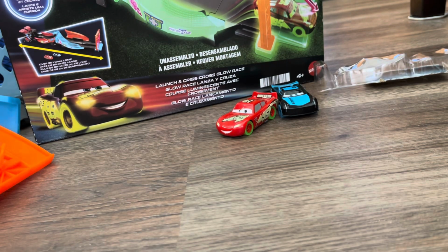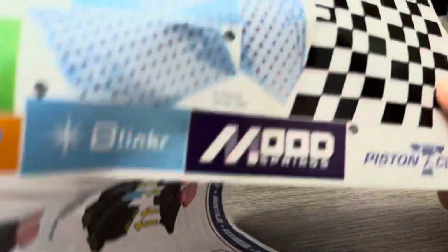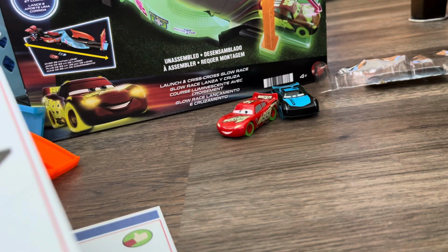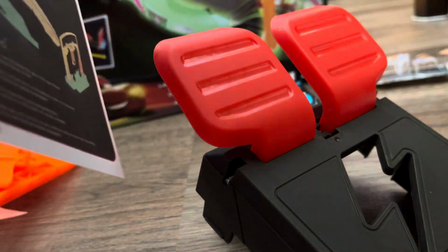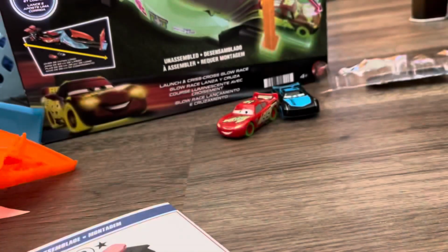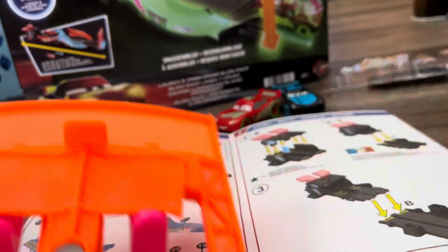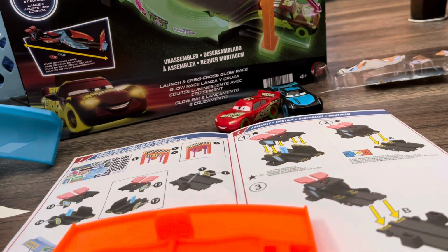Alright, now it's time to put the set together. We got some stickers, and of course we got some instructions. First of all, let me look at the instructions real quick. So, it looks like we're gonna put this sticker here.